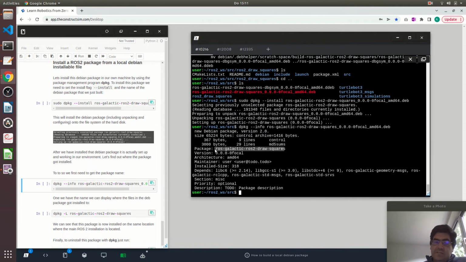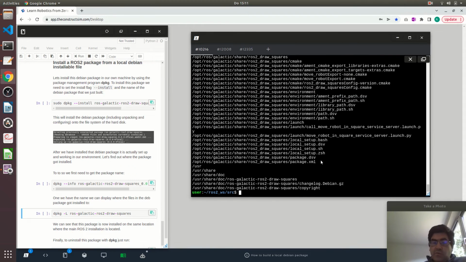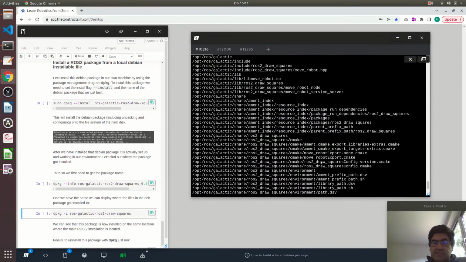Basically, that's the name, ros-galactic-ros2-draw-squares. And when we have the name, we can use dpkg again, using -L, and this will show us where the files are installed.